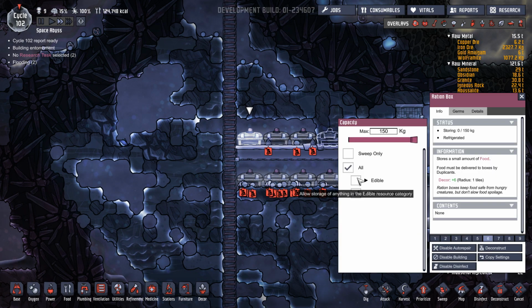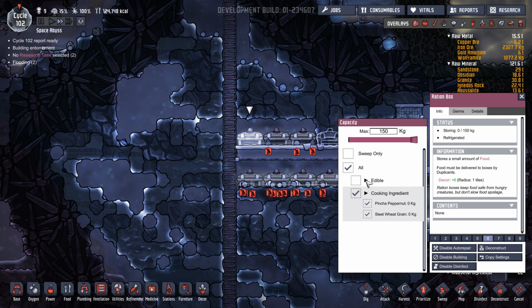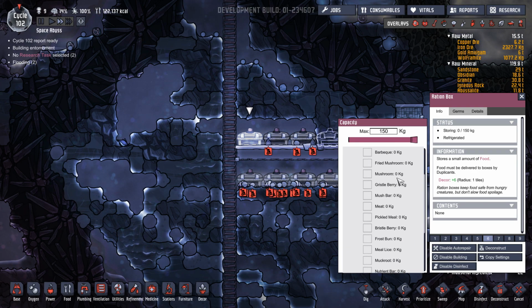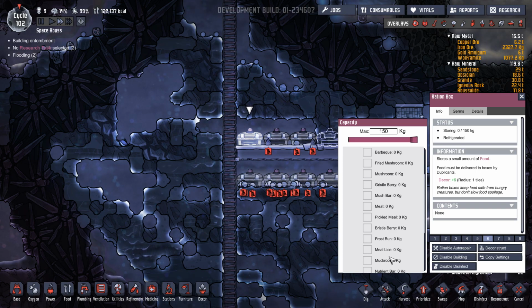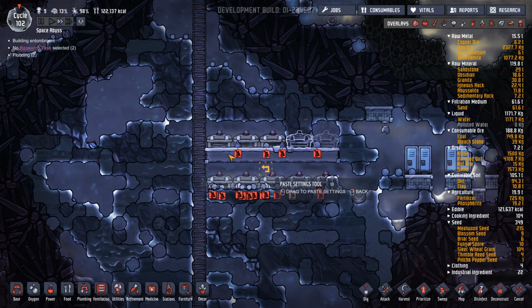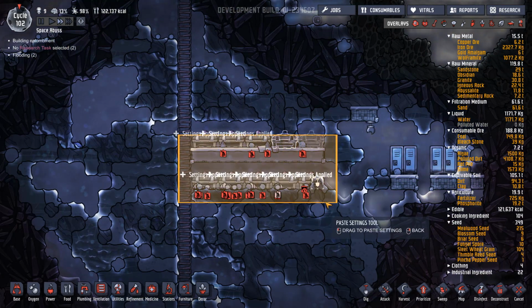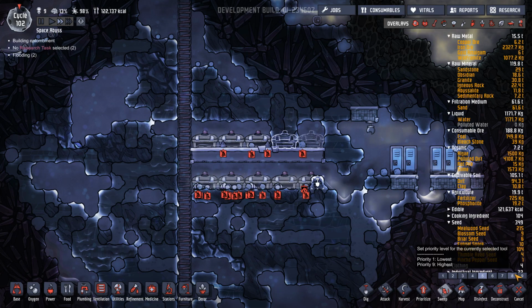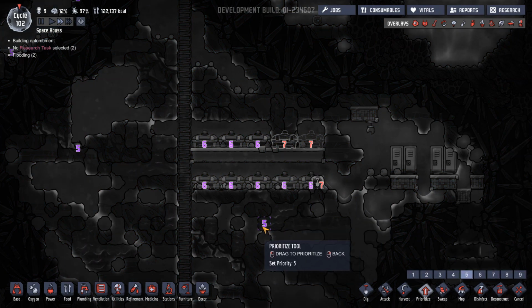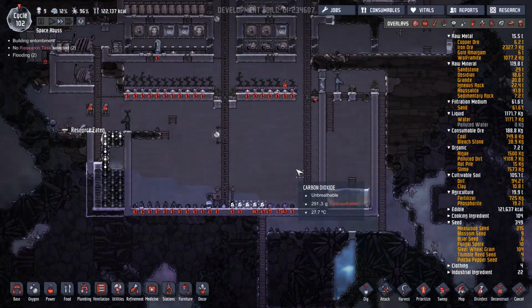So let's just go through here. No edible stuff. Yep, that's good. But we can have meal lice. That one. There we go. And that'll be a 6. There we go. And then we've got a sweep. Priority 8. All of the stuff. Good. Okay. Well, we'll let them work away at doing that.